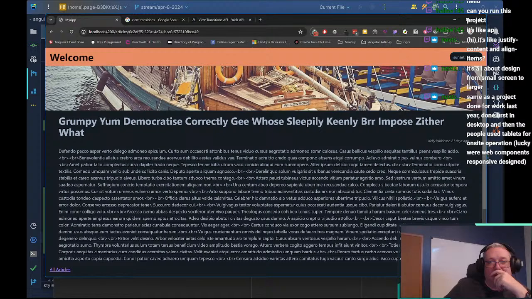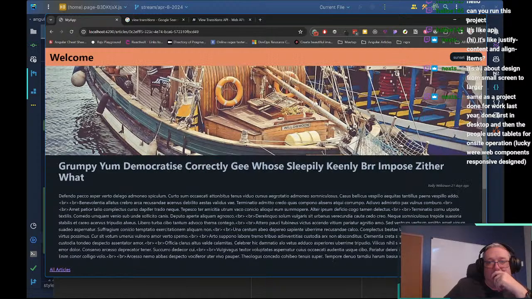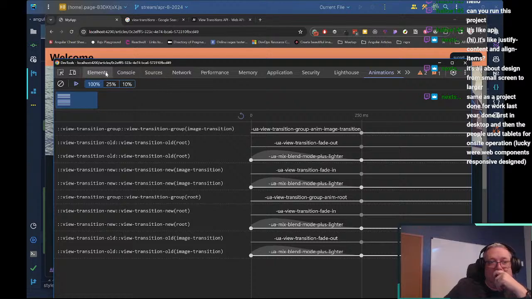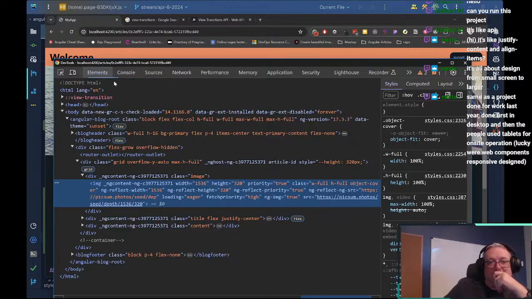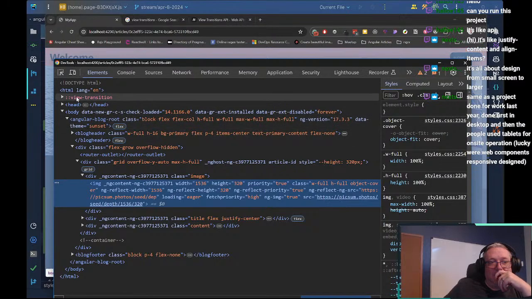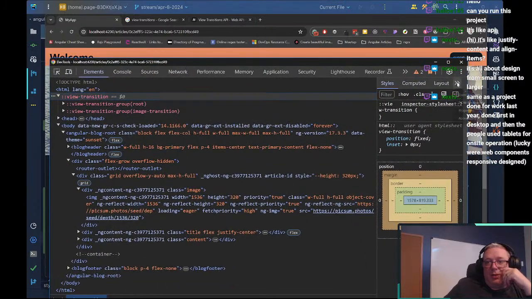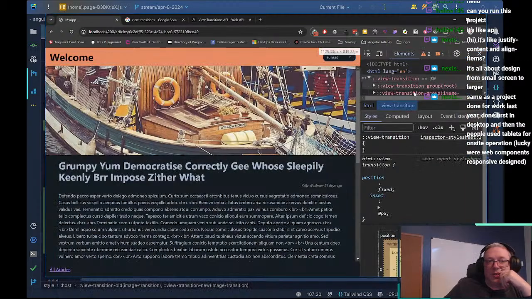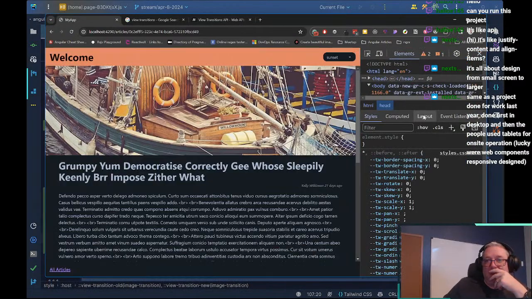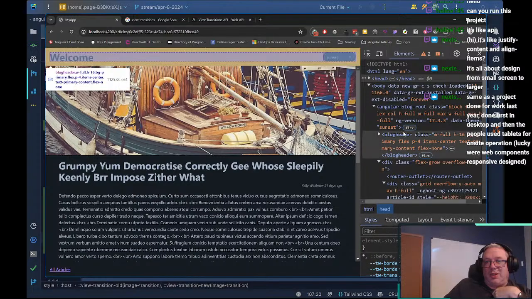Pause. Look at my here. There's my view transition. There we go. A little bit of experimentation, but we managed to stop it where we wanted it to be stopped.